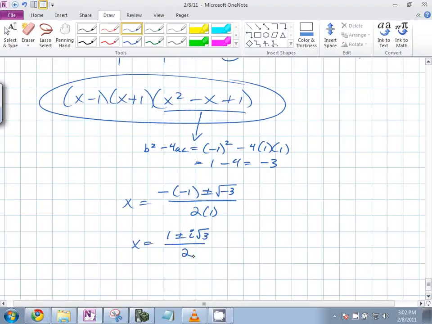So how many zeros does this have? It's a 4th degree, so it has 4. How many times could it cross the x-axis? 4 times. How many times does this one cross the x-axis? It crosses twice, right there. Are these intersections? No, they're imaginary roots. But did we find all 4 roots? Yes, technically we did.